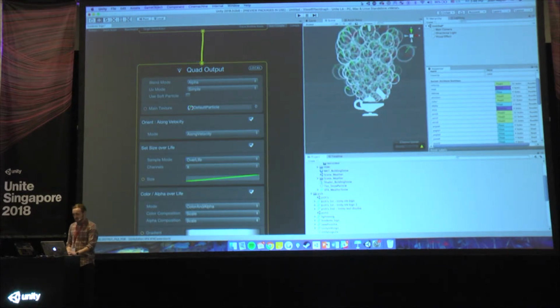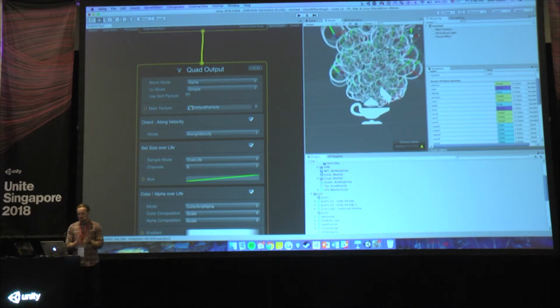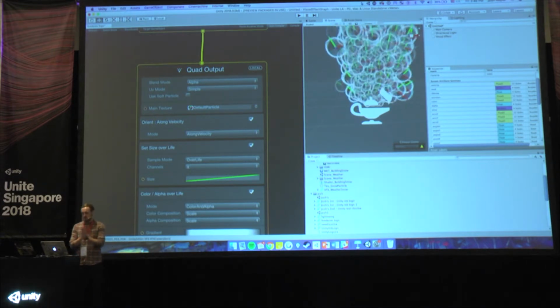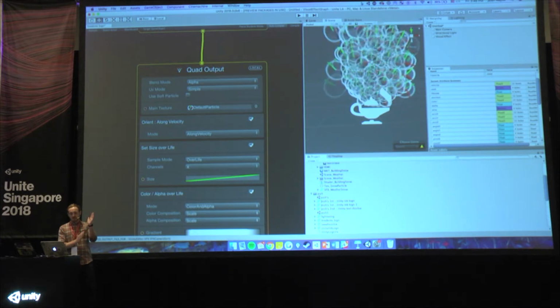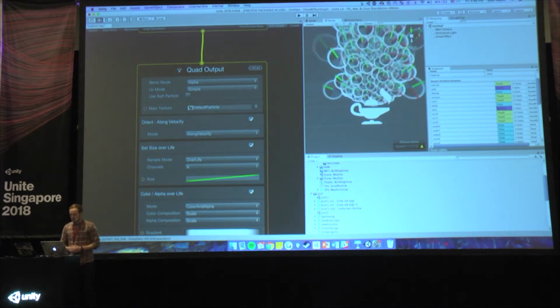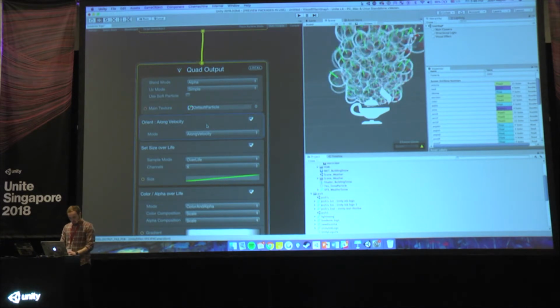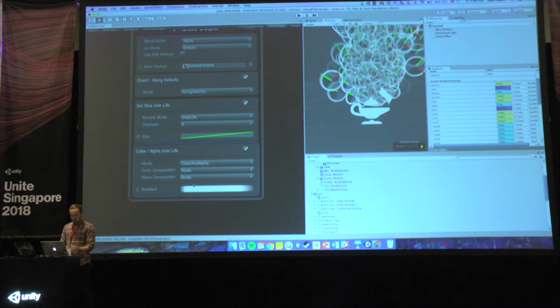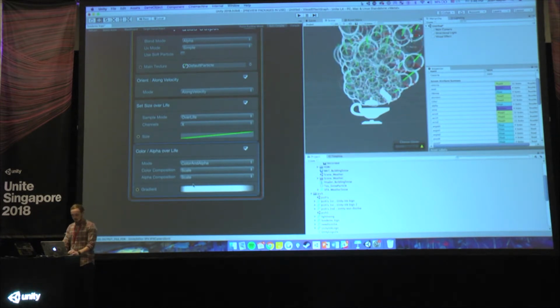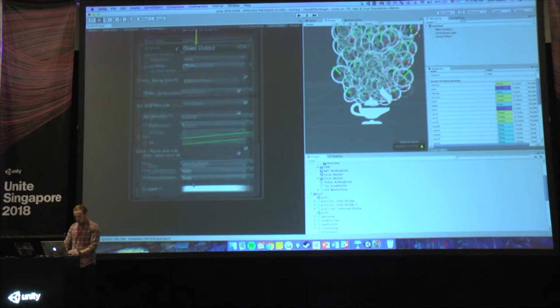So you can now see each particle is now rotating, and it gives you, with the sprite asset, where the velocity is going, and green is up. It's following along that. Set the size of a lifetime, and the color of a life. So very generic stuff that you would get in Unity anyway, say like the particle system.